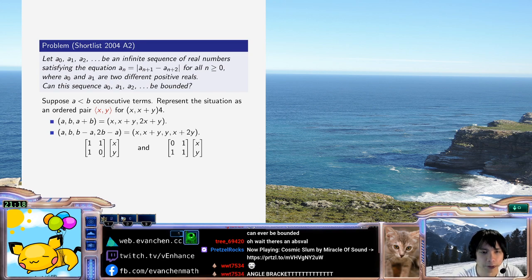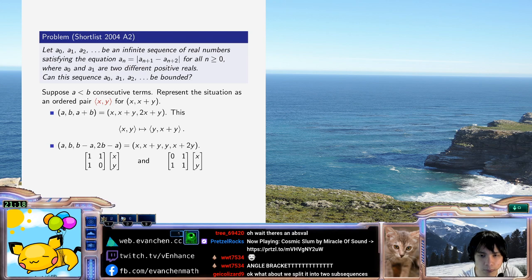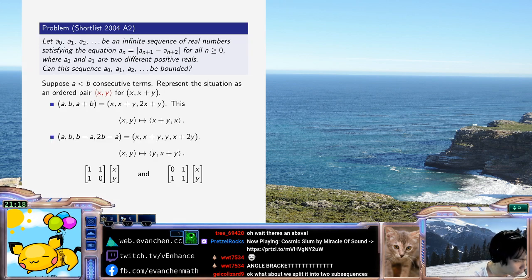So if I have three consecutive terms, a and b, what's happening is I have a, b, I can go to a plus b, so this is the transition that takes x, y to y, x plus y in the angle notation. And here, if I have x y, this is the thing that goes to y, x plus y. Sorry, this is x. I keep messing it up. So this is x y x. So what I'm doing is for every consecutive term, I'm associating an angle bracket here, and the transitions are: if I go to a plus b, that becomes this, and if I go to b minus a, that becomes like this.